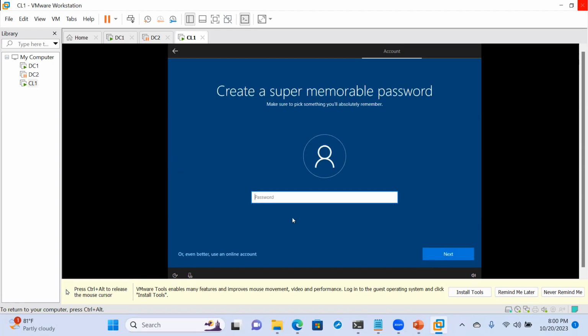Okay. Password. Create a super memorable password, really? No, then I don't have to use the urgent fee. You get it? Because there's going to be that conflict. Oh, okay. So I'm just going to go back and use Luis for the name. Okay.